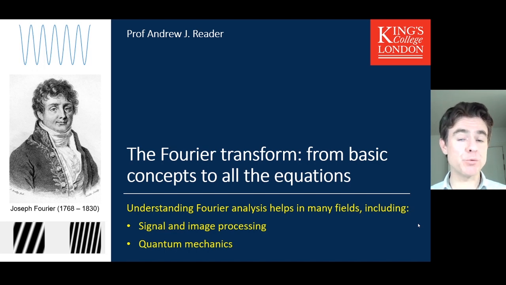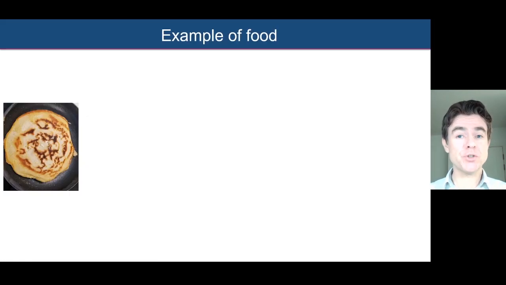In this video, I will present the Fourier Transform, starting out with very basic concepts and then leading all the way to deriving all of the expressions, all of the equations in Fourier Analysis and Fourier Synthesis. This is really important to understand for signal and image processing, as well as many other fields, including quantum mechanics. So to start off with, I'll use a very simple example, that of food.